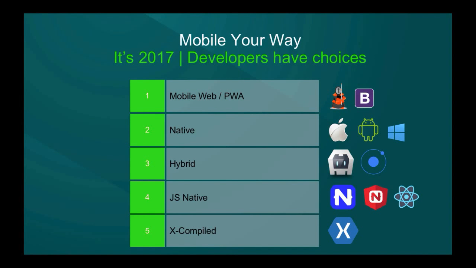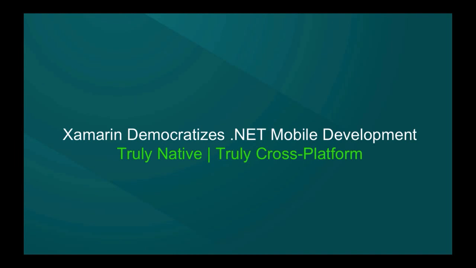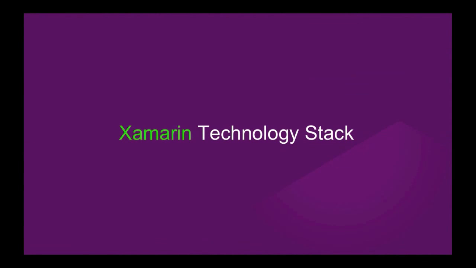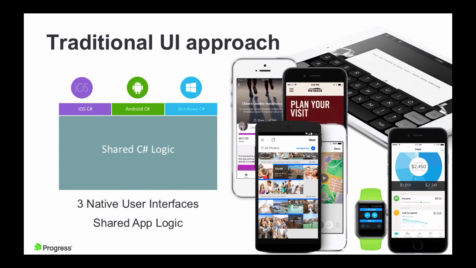When building mobile apps, remember that you have a lot of choice. The technology stack you pick really depends on the app you're making, the expertise you bring, and the code base you want to maintain going forward. Xamarin has truly democratized .NET mobile development — you get to write truly native, performant, cross-platform mobile apps from a single shared code base of C# and XAML. With the traditional Xamarin approach using Xamarin.iOS or Xamarin.Android, you have abstracted C# business logic and build separate UI for each platform. There are legitimate cases where this approach is the right one, and if you're going down that path, Telerik UI for Xamarin is here to help.